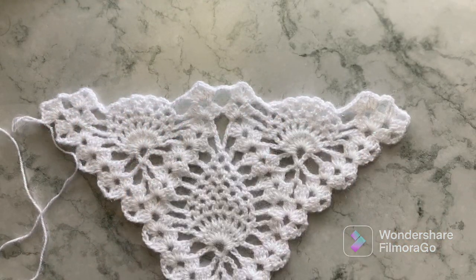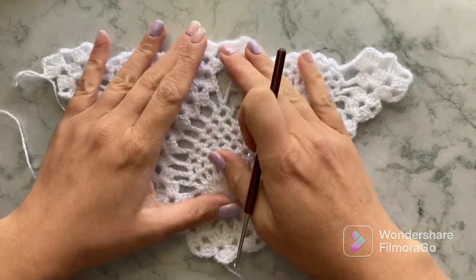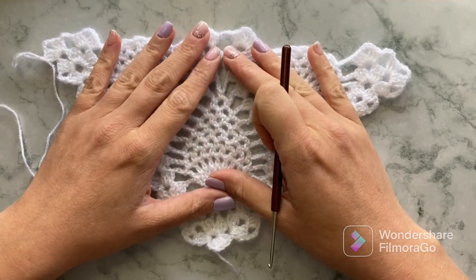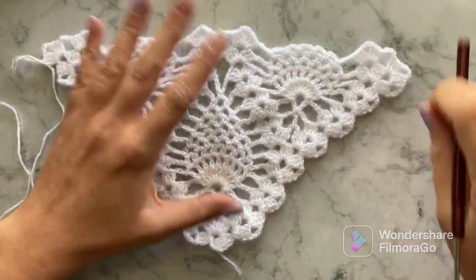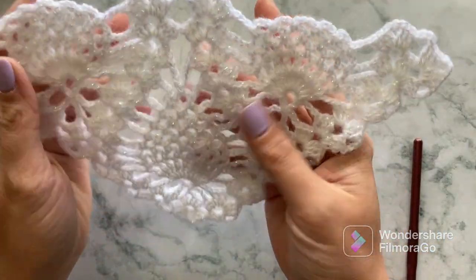So I think it's very pretty, yet simple. Usually with pineapple patterns, it can get rather complicated. I've tried to keep it simple. I think it's easy to follow.